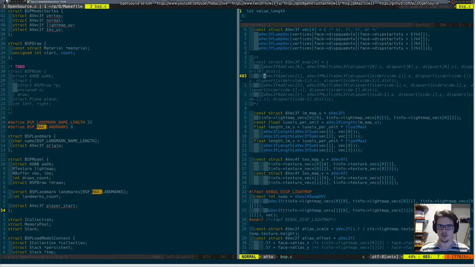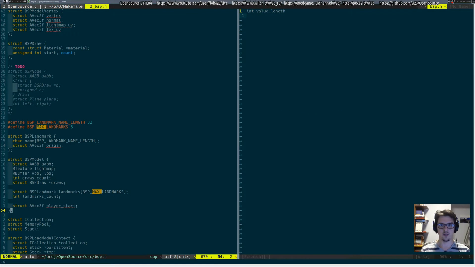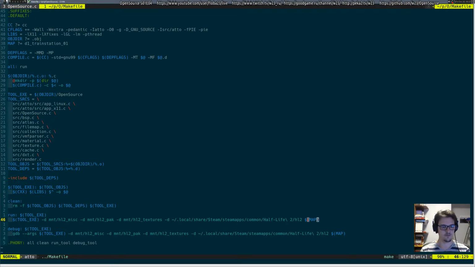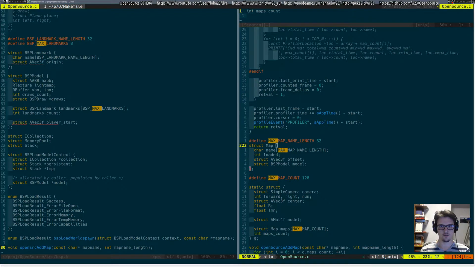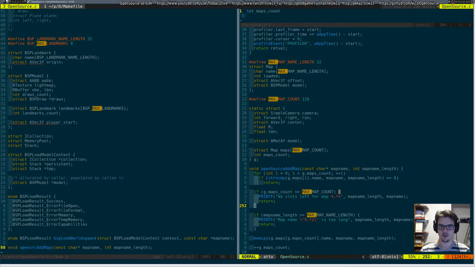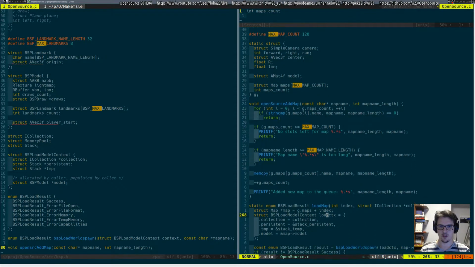Okay, map positioning. I don't need to touch BSPC anymore. I don't care about it. I need to, however, fill this offset. And this offset is filled like this.